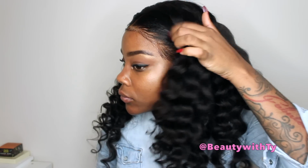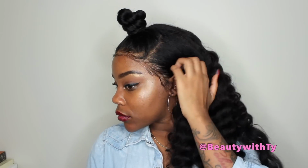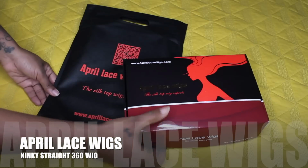Look how good this sleek middle part looks. Bomb. Then I wore it up in this little top knot bun. But y'all, I'm not gonna talk too much because my voice sounds horrible.